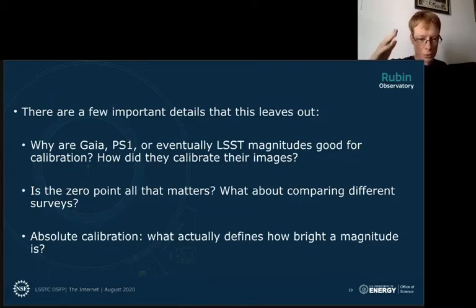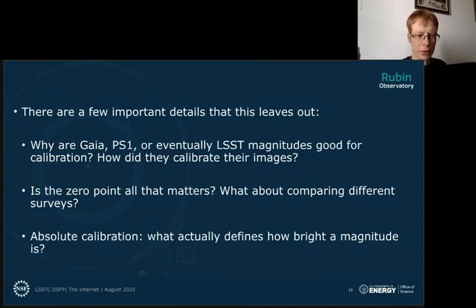Another topic that we'll get to afterwards is, is this simple zero point the entire story? And what happens when we have surveys that are observing in different filters or on different telescopes, and what are the other nuances that we need to concern ourselves with in that situation?